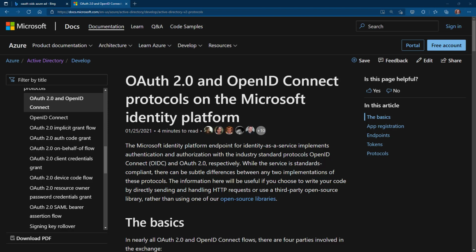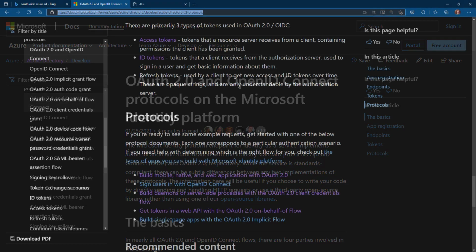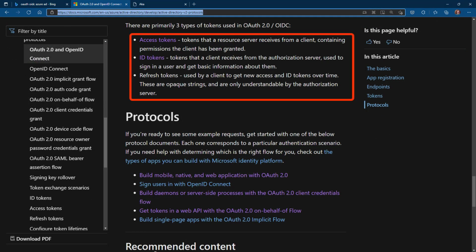But if you simply want to authenticate the user for your app's own purposes, perhaps to grant permission to certain assets inside of your app, you can use OpenID Connect, which is pretty much the same as OAuth 2.0. The difference is you're not going to request specific permission scopes, and instead of an access token, you're going to get back something called an ID token that establishes the user's identity without granting permissions.